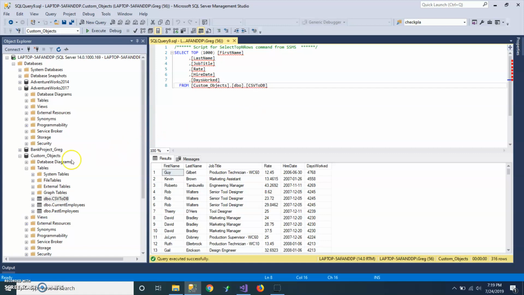You can also do it a different way. You can just import it. The reason I did it through SSIS is because I just want to learn SSIS more. The bigger the file, the more data it is, the more likely you'll use SSIS to do it because it processes it faster. But that's a topic for a different time. I'll make another video about how to process 60 million records versus 316.